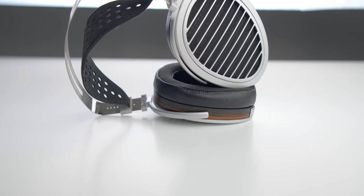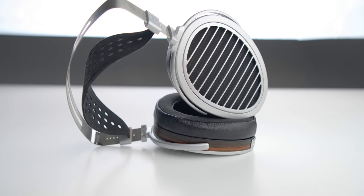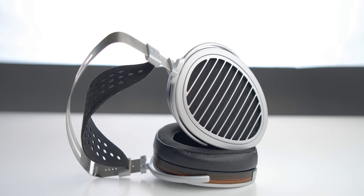My conclusions: in some ways this headphone is 100% worth the asking price, but it really just depends on who is looking for it. If you want a warmer experience at the super-premium price level, an LCD-4 might be up your alley — if you want impeccable bass response, maximum enjoyment, and don't mind the weight, the LCD-4 is probably your best bet. But if you're a person who really enjoys hearing the errors in recordings and wants to hear the actual recording itself, this is simply the best I've heard at doing that. That's going to wrap it up — thank you very much for watching. My name is Josh, signing off.